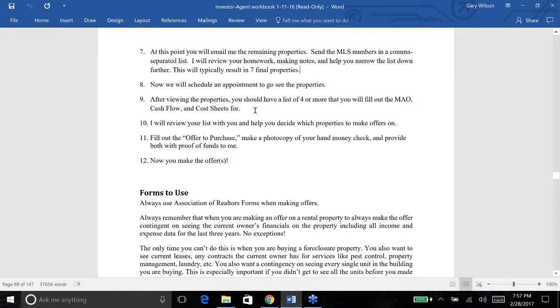again, this is a behavioral skill I'm going to describe here to you. All right, you're looking at your properties. The clients are taking notes as they walk through the properties. They're filling out information sheets and analysis sheets on the properties. You've already done a preview of the financial analysis. Now you're looking at the physical analysis of the property. At the end of the day, let's say you look at 6 properties. Not all 6 of them are going to be up to snuff. You might be down to, say, 3. Okay? And of those 3 properties, you're going to have your clients review their numbers on their own.